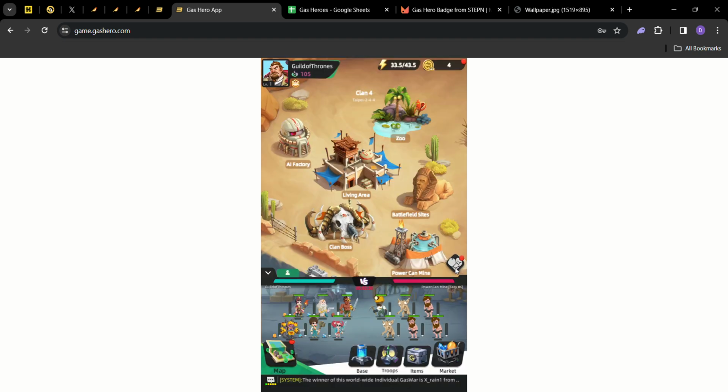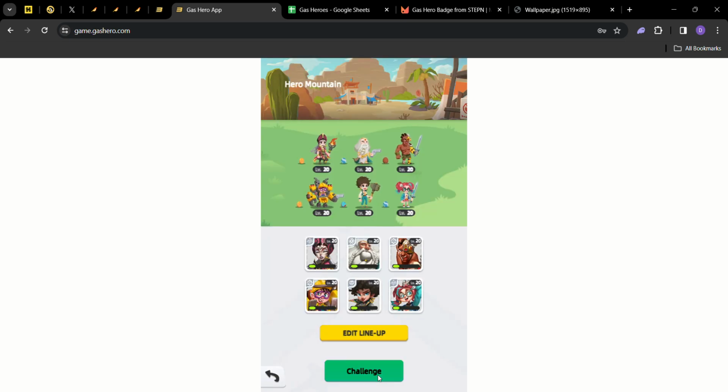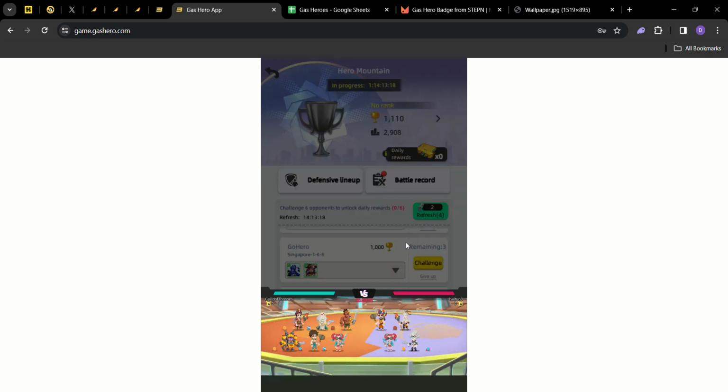So one more here. We'll do kind of a challenge here for a bit of fun to fill in the time. Now, in the above section there that's slightly grayed out where my mouse is, you can see that there's now a give up button. So instead of having to challenge 3 times in order to get your daily rewards, you can just click that. It will auto lose the 3 attempts and just streamlines the whole process.